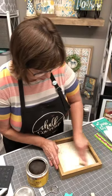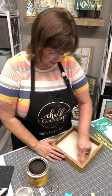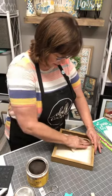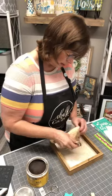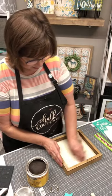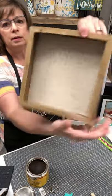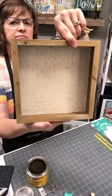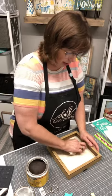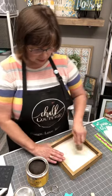I'm going to keep rubbing it. It might lighten it up a little bit. You can see it's darkening it. Now, I kind of liked it when it was more white, but it's cool. It's still cool. It does match the frame better. But if I did a white frame and left it more white, I think it would look really sharp. And I'll probably do that on some Christmas projects.